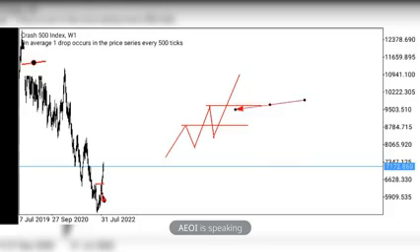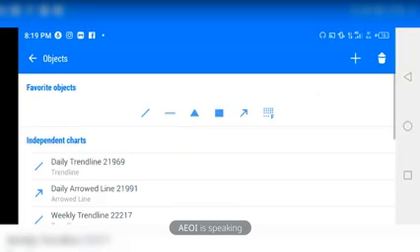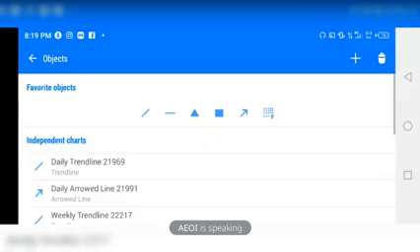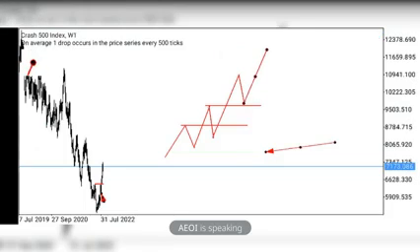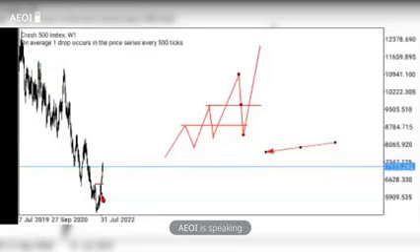So I'm going to just show you this. Is that clear now, please? Yes, sir. So I expect that price retraces either down to the structural point here and continues upward, or price just goes back to my other block. Or is it that price does something like this, or something like this, goes back to the other block and then moves to the upside? Do you understand what I said? Yes, sir.